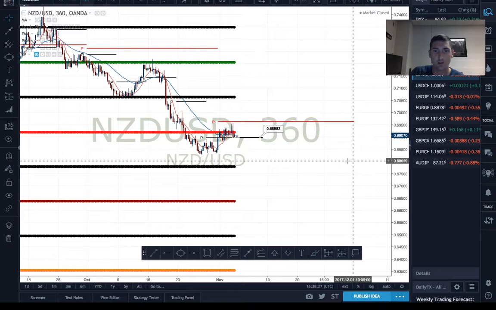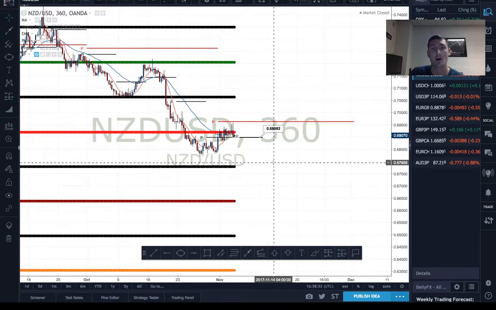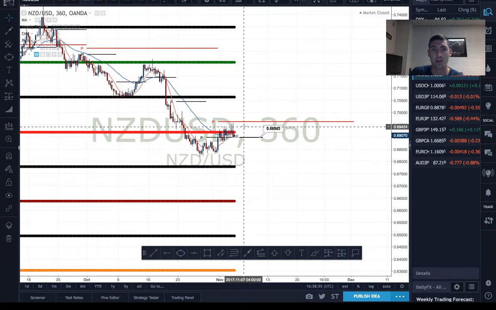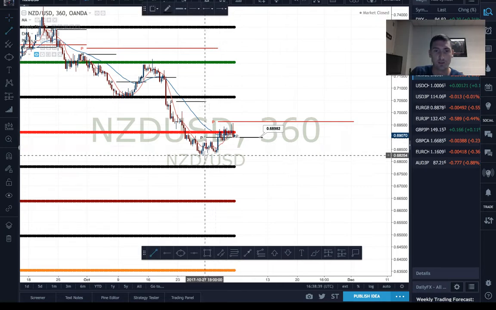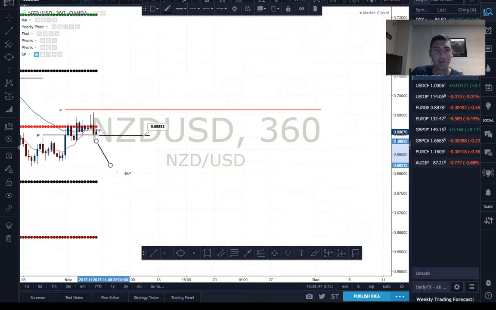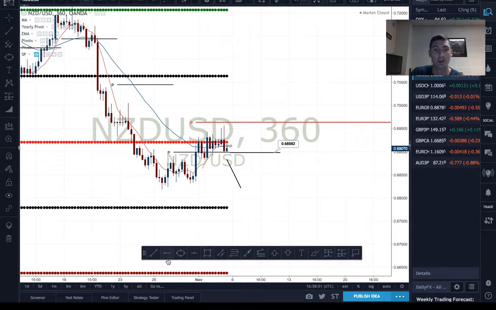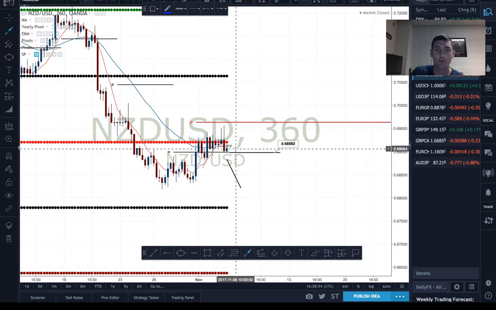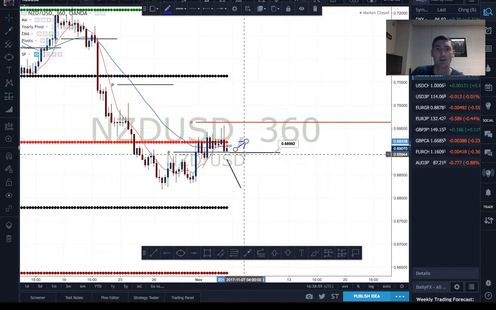New Zealand dollar. The weekly pivot is currently at the same place as it was last week. With the yearly and the monthly keeping price currently where it's at, I'll be looking for price to head lower. Do, however, keep in mind that since we are opening the market just above the weekly pivot, price can continually hold in this area here. Any close below the weekly level, look to sell.